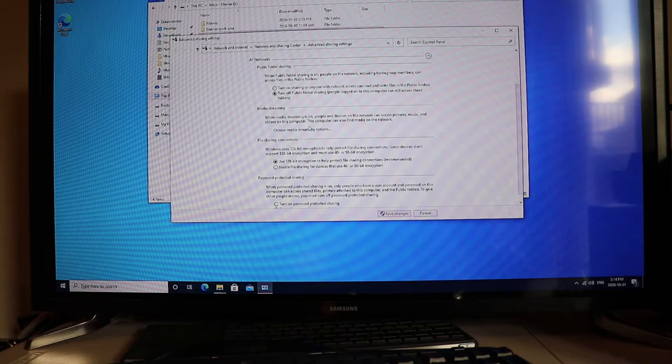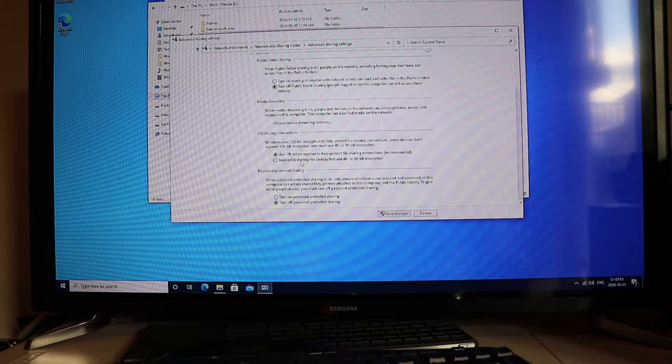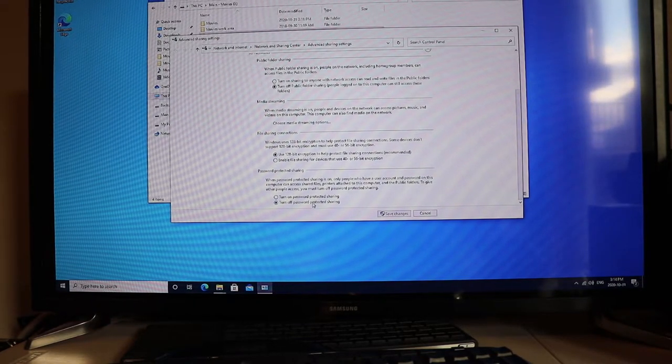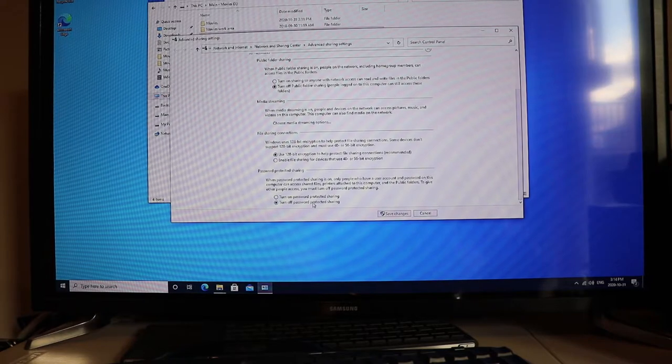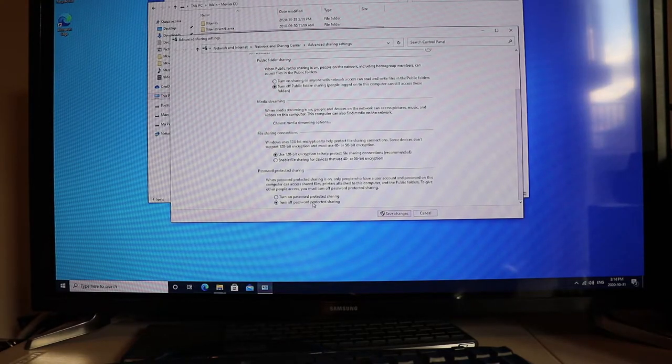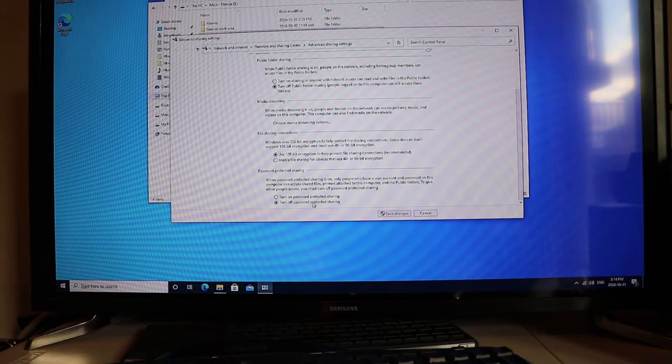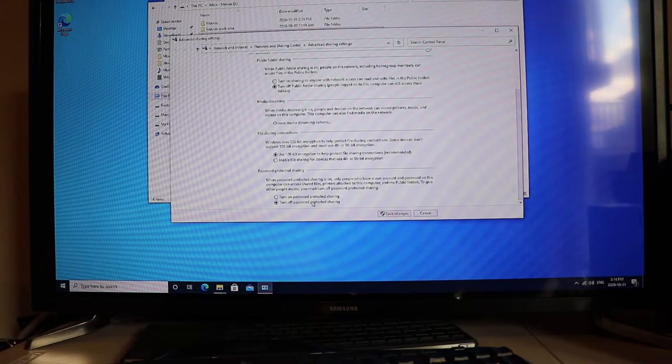Media streaming we're going to get to in a minute. You want to use 128-bit encryption. You want to turn off password protected sharing. That is why you've got it read only. You don't want anyone that's on the network to mess around with it, could be intentional or unintentional. And you will find that these values, when you do a big Windows update, might change and your video streaming stops working for some reason. So you have to come in here once in a while and fix this, basically anytime you do a big update.